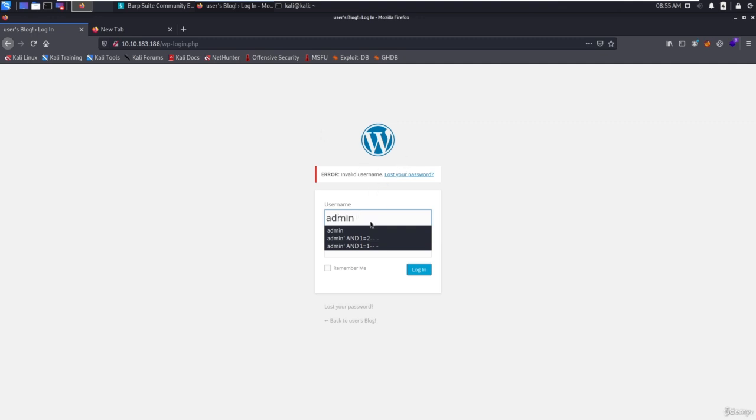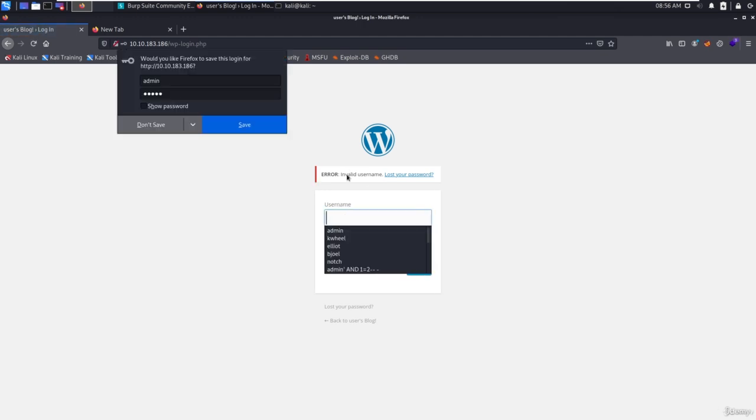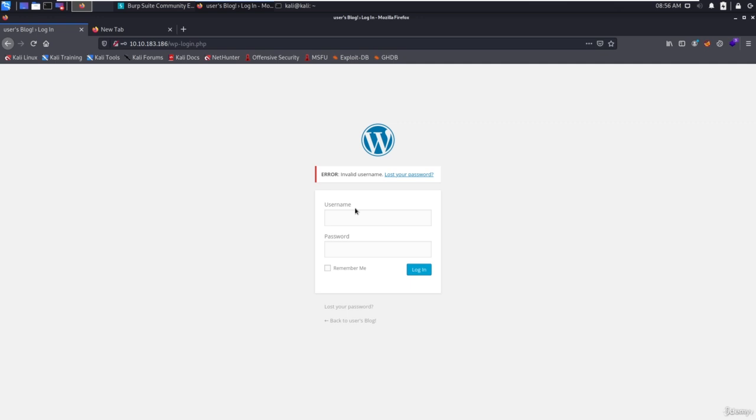So there is no admin user. Whatever different password you try, it won't work until the username is correct, and then you need to brute force the passwords, right? So what you can do is use Burp Suite for this. First let's try normal admin and again see invalid username. But if the WordPress site is very secure, it will give you only like 3 login attempts. After 3 login attempts you will get logged out from the server. So okay, that's why the XML RPC method is a good way to go.